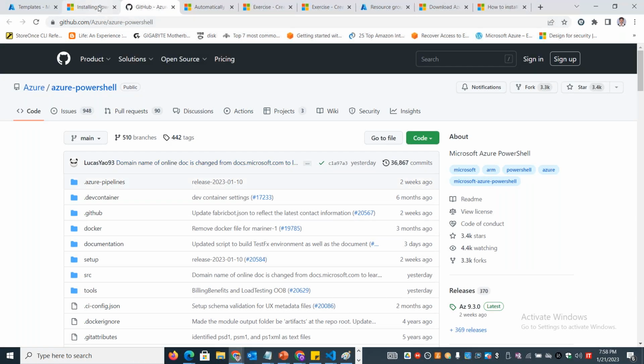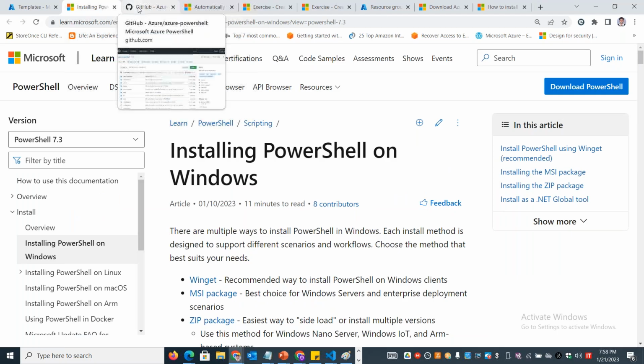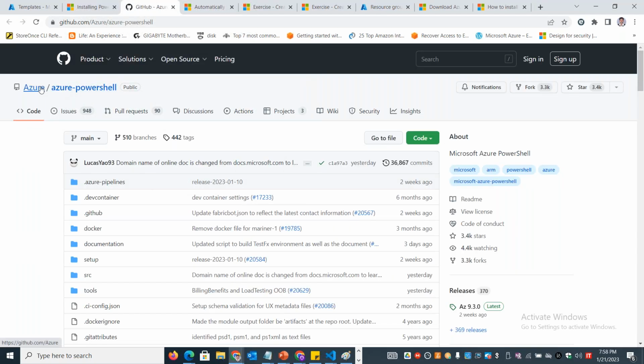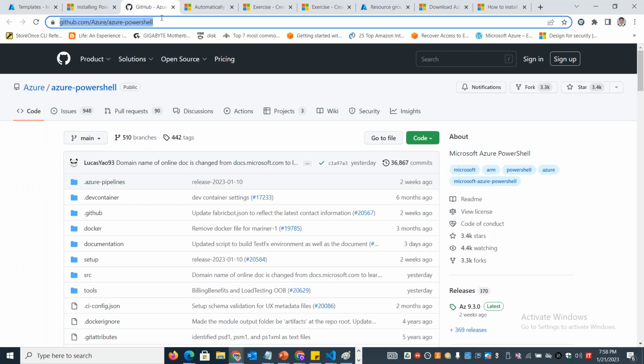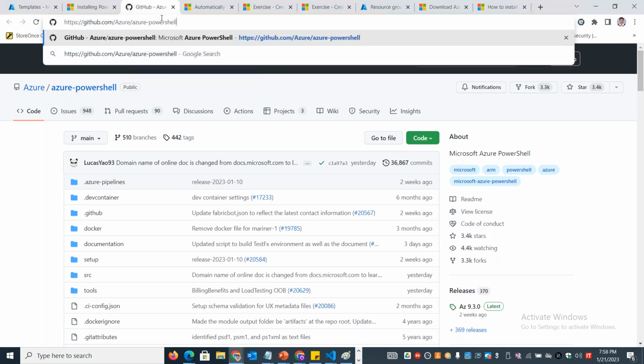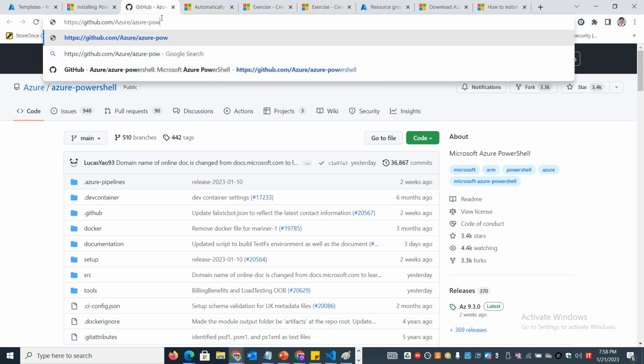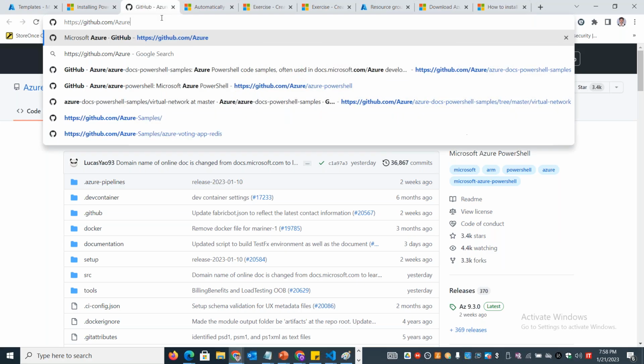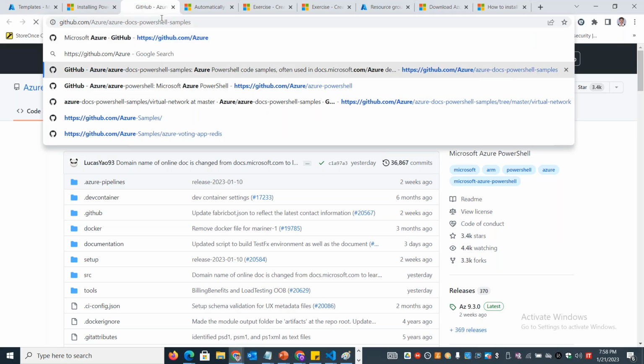See, if you go to this location, I think not this one. Azure. Just a second. GitHub. It will be Azure-docs. Yeah, here it is. See, this is the PowerShell sample.